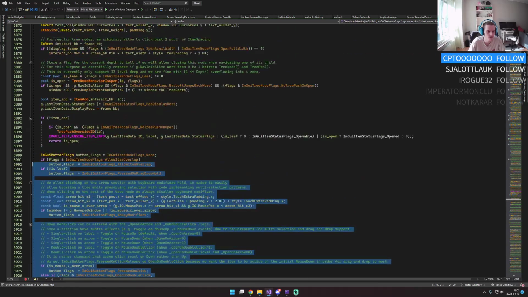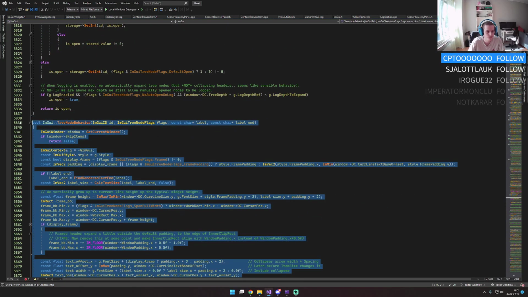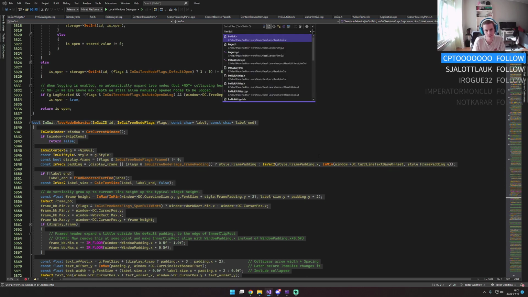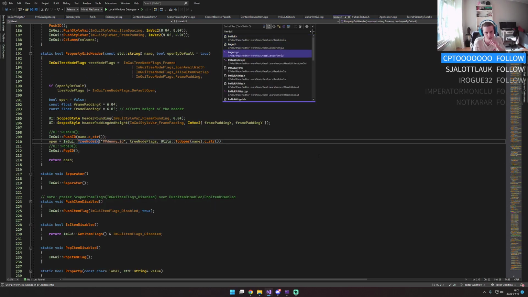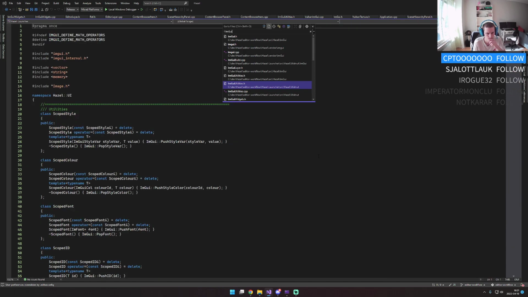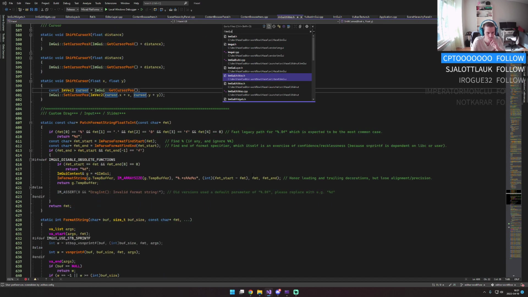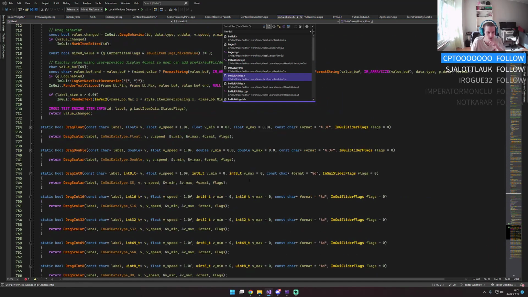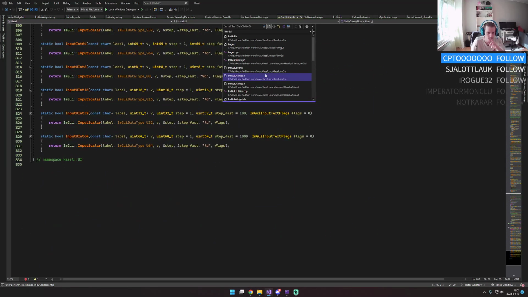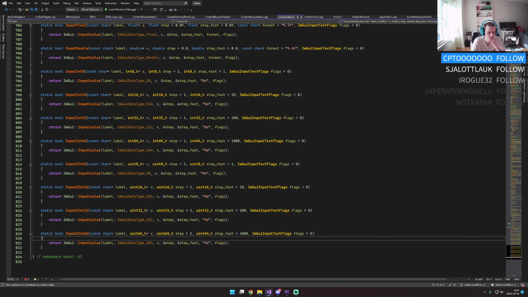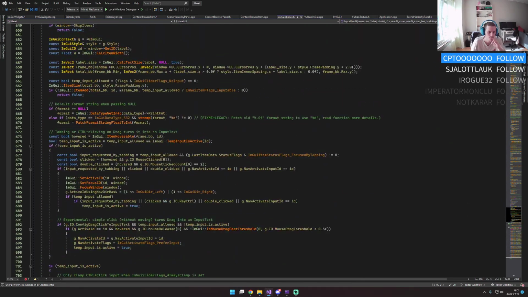So let's go ahead and just copy this one. Go over to ImGui utilities maybe. So I think in here we do provide some alternatives.